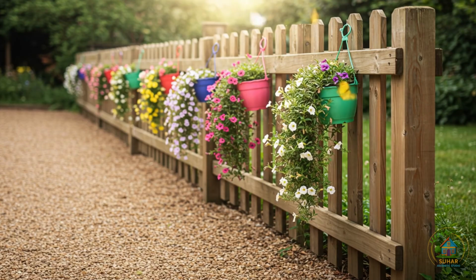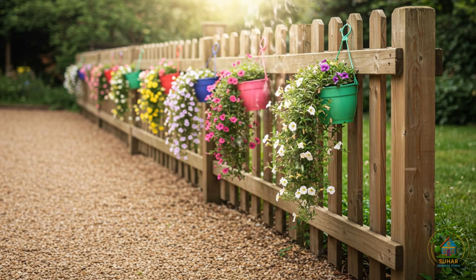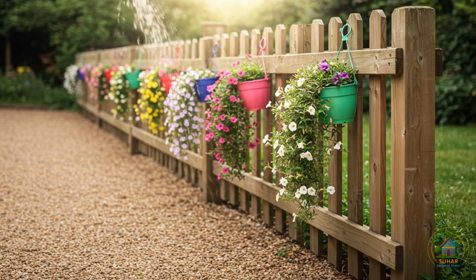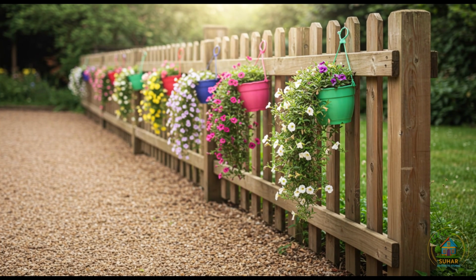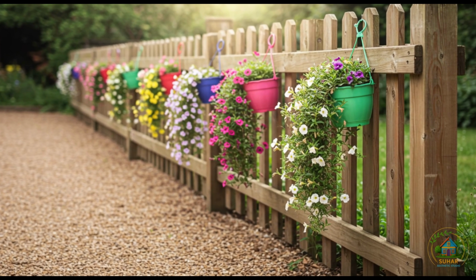23. Hanging fence flower borders. One of the simplest and most charming ways to elevate a garden fence is by hanging vibrant flower pots along its wooden slats. This garden border idea utilizes vertical space efficiently while adding bursts of color that bring life to the garden without altering the soil layout.